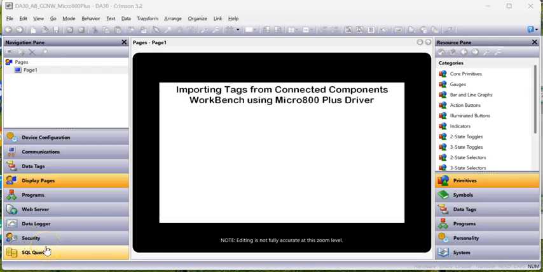Hello there, folks. In this quick video today, we're going to talk about using the Allen Bradley Connected Components Workbench software to have a little ladder logic program, and we're going to extract the tags from the Rockwell software and try to import them into Crimson 3.2 and have Crimson automatically create the tags as well. That's what we're going to try. Now, before I get to that, let me go show you what I have.